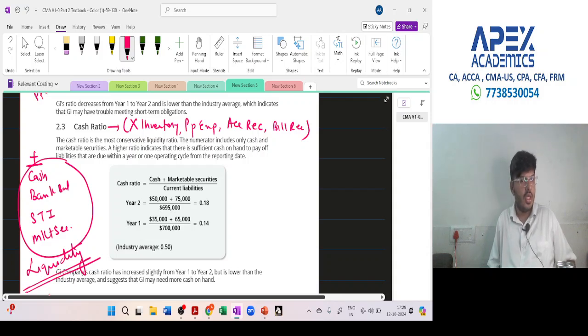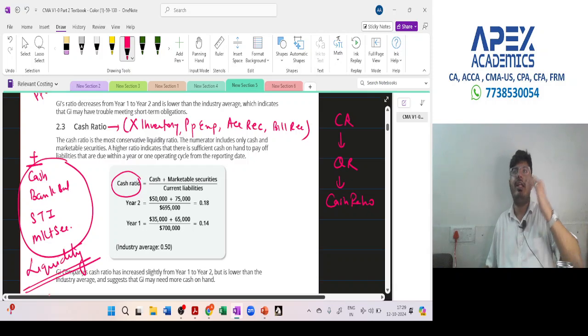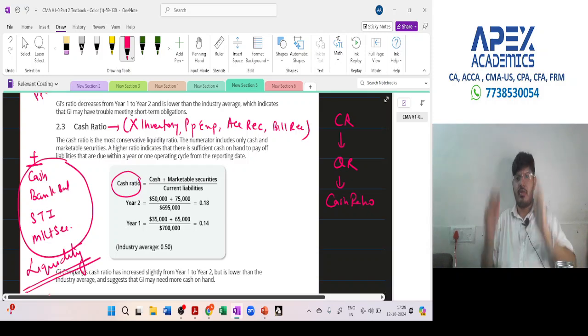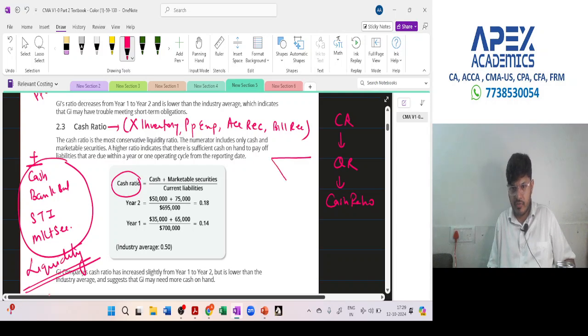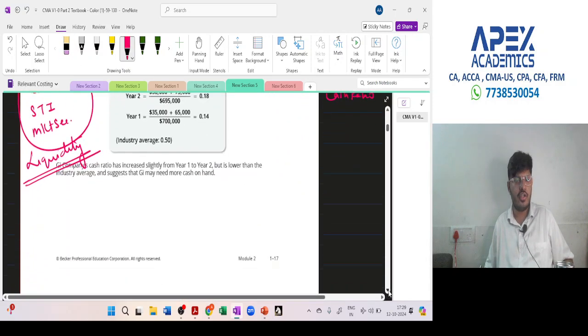So this ratio is a derivative, see what happened. There was a current ratio, then that became a quick ratio, then now that has become a cash ratio. So what did we do? We started boiling down current assets. If we started from a higher amount, we are slowly but steadily boiling down to a particular amount of current assets that we are checking, can we use this to pay off our current liabilities? Do you understand this particular aspect? Yes or no? So we boiled down to the cash ratio.